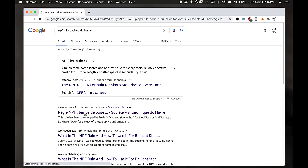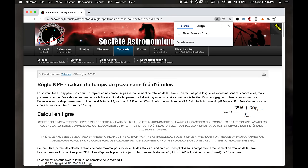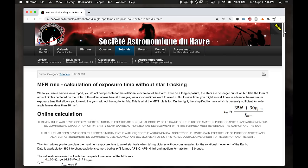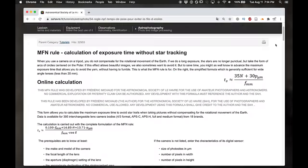So we're going to pull up this website. It is in French, but if you're using the Chrome web browser, there is a handy Google Translate tool right up here. So I'm just going to switch it from French to English, and then it gives me an okay translation of this page. If you're interested in how the rule works, there's a bunch of information here at the top and way more at the bottom for understanding it.